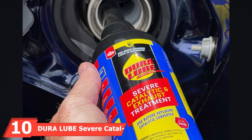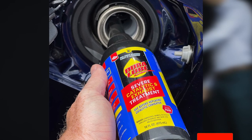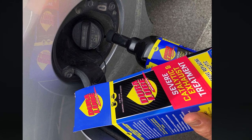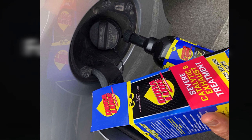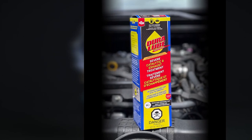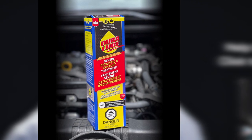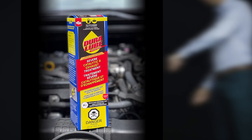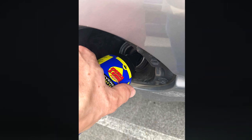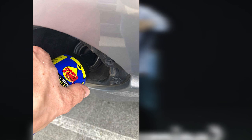Finally, the number ten position is dominated by Dura Lube Severe Catalytic and Exhaust Treatment. Dura Lube is designed to treat your catalytic converter from oil poisons. It removes buildups and contamination causing your catalyst to lose efficiency, costing you power and money while dirtying the air output. It also helps lower phosphorus and zinc retention at the catalyst inlet, preventing premature poisoning and failure of the catalytic converter. This should help clear OBD error code P0420, which indicates your catalytic converter isn't operating and cleaning as it should. One bottle lasts up to 5,000 miles or three months, treating up to about 15.9 gallons of gasoline. The product is also safe for engines using diesel and ethanol-containing flex fuels.